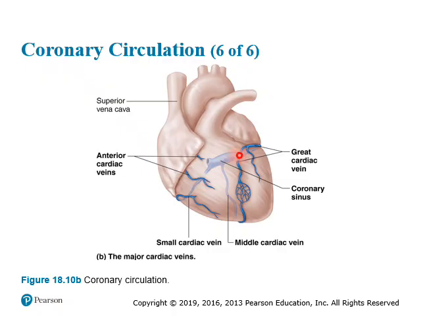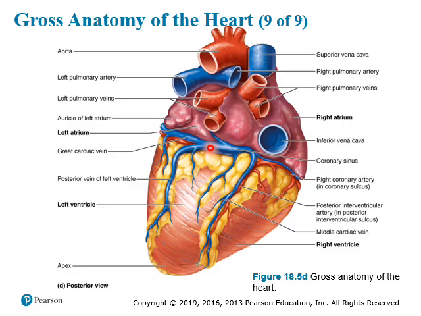This coronary sinus is an enlargement, and you could see it at the back of the heart. That's the reason why it is not really very visible here, because you're looking at the front of the heart here. This particular coronary sinus is found at the back of the heart, and they empty into the right atrium. The right atrium carries oxygen poor blood, and the coronary sinus carries oxygen poor blood coming from the heart. This is your backside of the heart, and it will show you the coronary sinus.